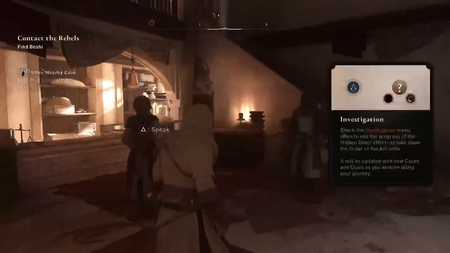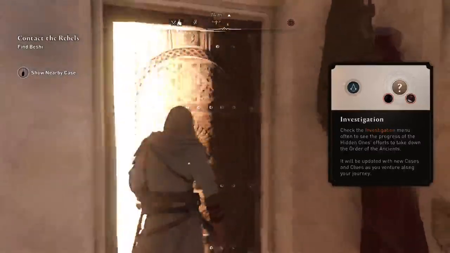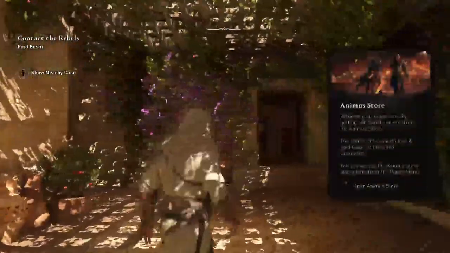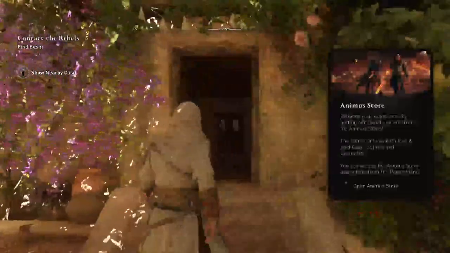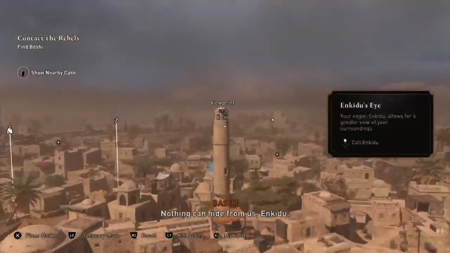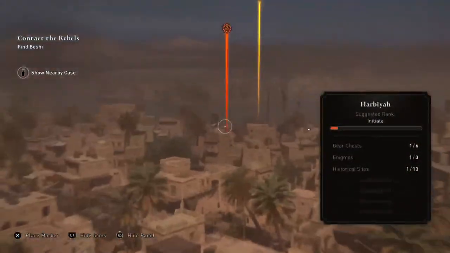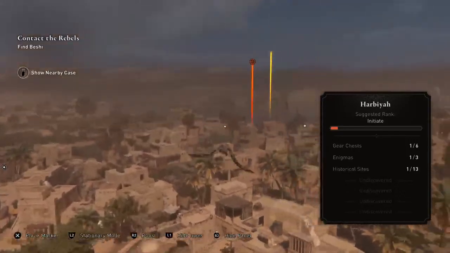Okay, we don't have anything else in the hideout that we should be looking for, so let's go out and start our investigation. I don't need the Animus store right now. Okay. Nothing can hide from us, Enkidu. So this is the point where we have to go.